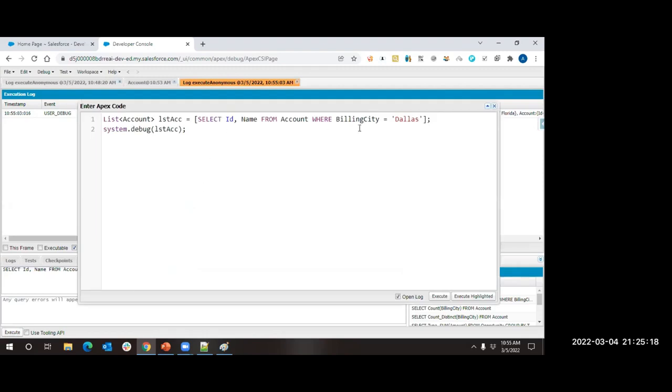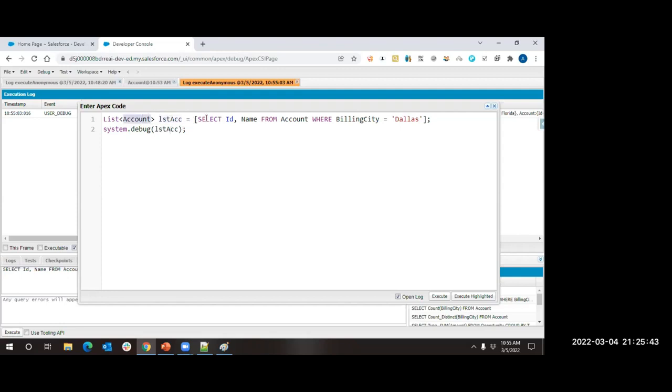So what did we learn here? Every object is actually a class inside Salesforce. Then what did we also understand? You can also say list of abstract data types. They don't have to be the primitive data types. You can also use abstract data types here. And so we are making use of list of account. If you create a class, you can say list of that class name, you can use it. That's how it works. So list of abstract data type and then the variable name.